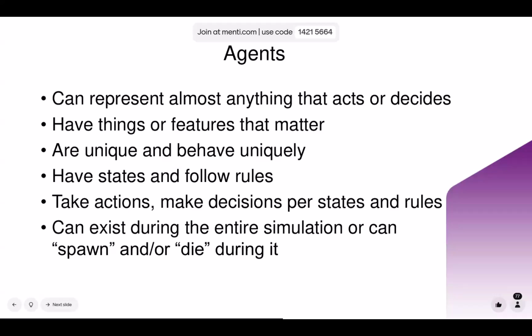They also have states. So that would be their current age, their current location, their current bank balance. Their name probably doesn't change that much, but it's part of their state. And they follow rules about how to turn inputs into outputs, how to make decisions. And they make those decisions based on their states, possibly their history, their internal rules about what it is they're striving to do. And agents can also exist throughout the entire simulation, or they can spawn and die. And maybe that kind of regeneration and turnover is part of the thing you're trying to model.